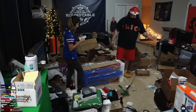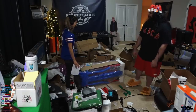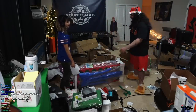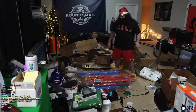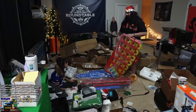The toy is to be assembled by adult. Oh, no. Assemble? We're not adults. We're like 5 years old. This toy is stupid. I don't know. Giant Connect 4. What toy is this? It's Connect Four. Did you ever play Connect Four? No. Connect Four is actually a good game.